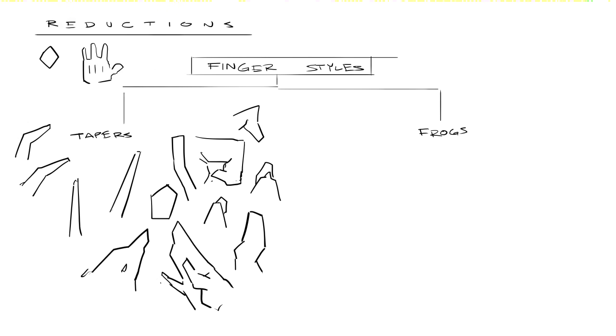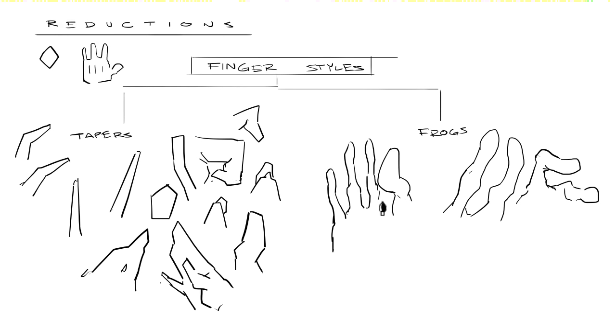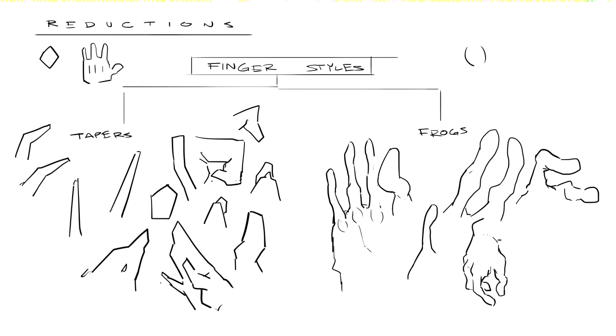The second style I will mention is the frog style, and I just call it that because the fingertips and joints are slightly exaggerated to be extra large and round. You know, it kind of looks like a frog or something. Anyway, I'm not the best at this style, but I definitely see a lot of good artists use it really well. My examples here aren't the best, but they both have merits, and I hope this whole thing doesn't send you into some phalangeal crisis. Just remember, the answer for you might be something in between the two, or something completely different altogether. I just wanted to give you a couple style ideas to play around with.